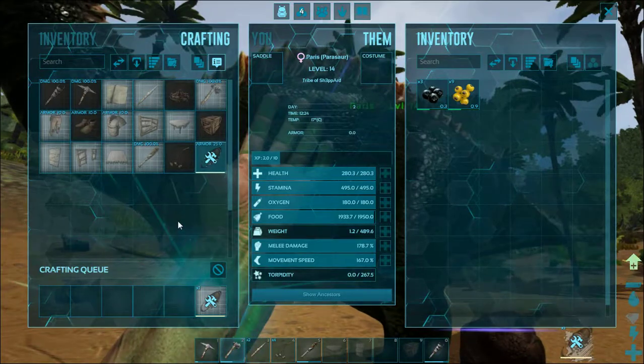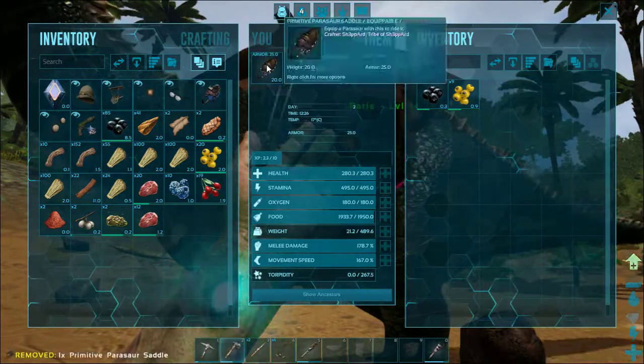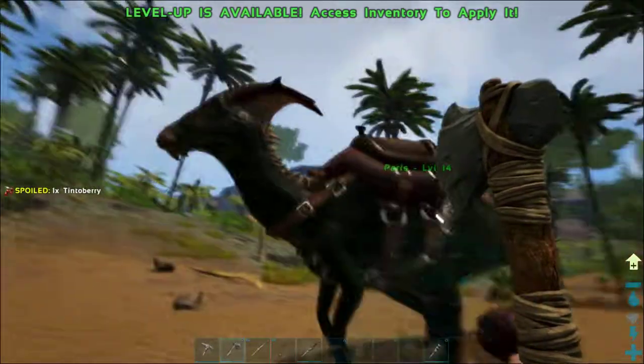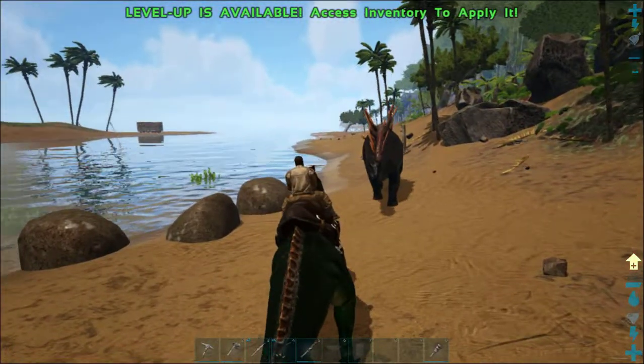It is almost done. And booyah! There we go. Right. Now we just take this, we drag that to the saddle. And there we go. Our first dinosaur is ready to be ridden. So press E, we ride it, and there we go.